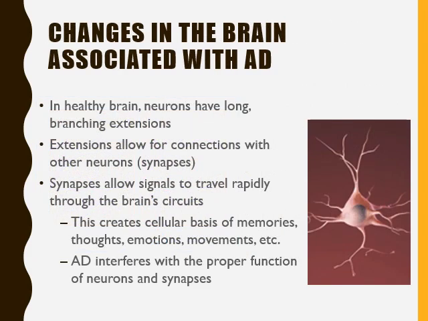So basically, in a healthy brain, the neurons have long branches, long extensions. But in the person with Alzheimer's, these branches become brittle and they'll break off. Remember, these long branches are where your impulses and all your synapses travel. So if all of those break off, you can see how those synapses are going to get interrupted. Therefore, the information doesn't get translated. And this is where you see the forgetfulness and the inability to remember things. This is where all of that gets lost because of these little brittle synapses breaking off.